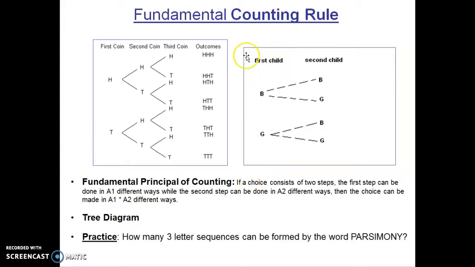Example, if you're going to have a first child, there are two ways that that can occur. If you have a second child, there are also two ways that that can occur. So two times two is four. There are four possible outcomes of having two children. Boy, then a boy. Boy, then a girl. Girl, then a boy. Girl, then a girl.